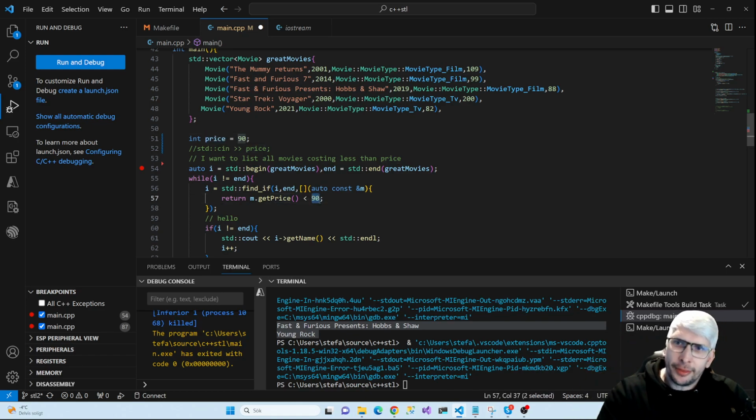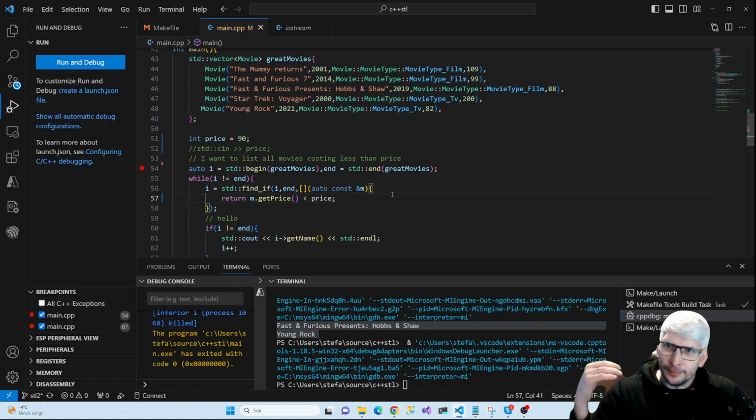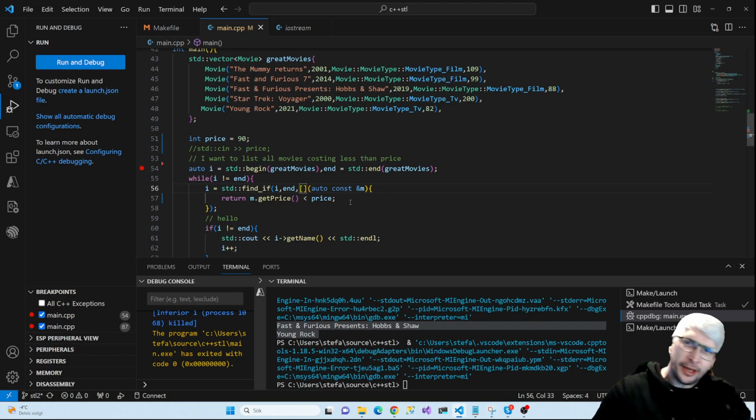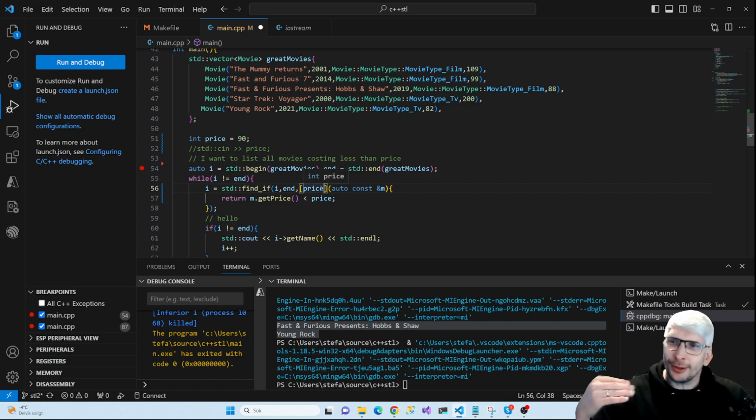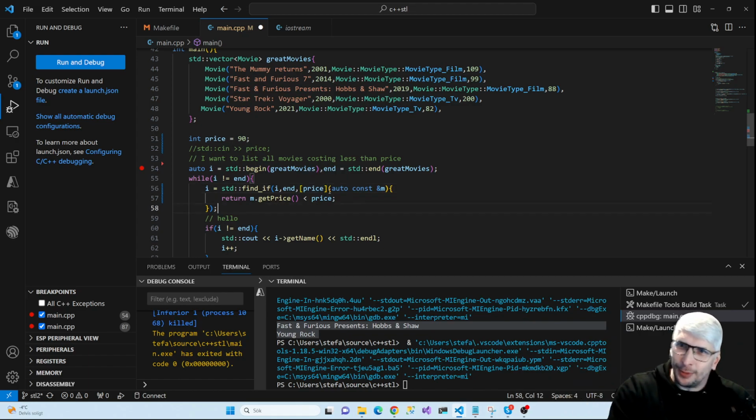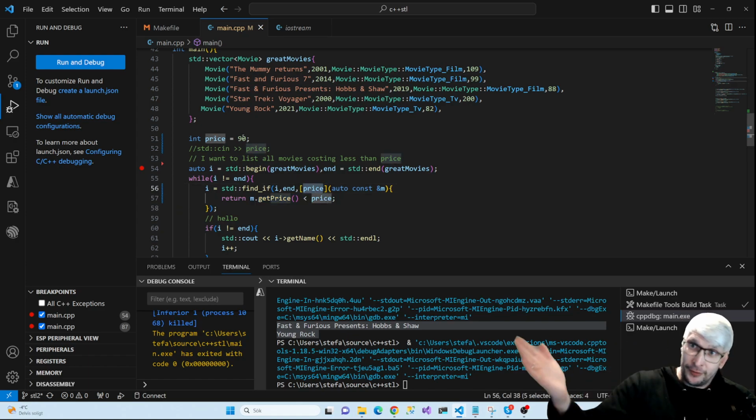And that's what these brackets are for. So you specify which values you want to access from the outer scope. Like this, it's completely possible to have it parameterized with a variable from outside.